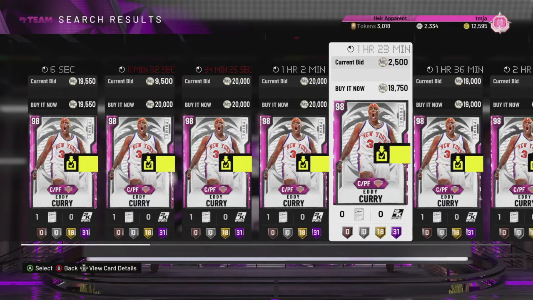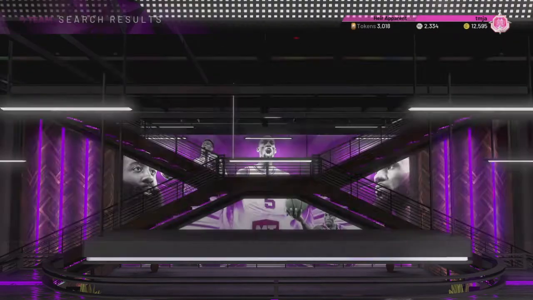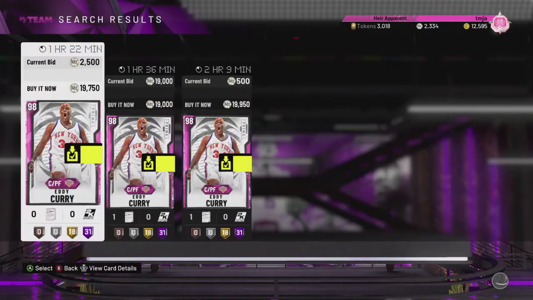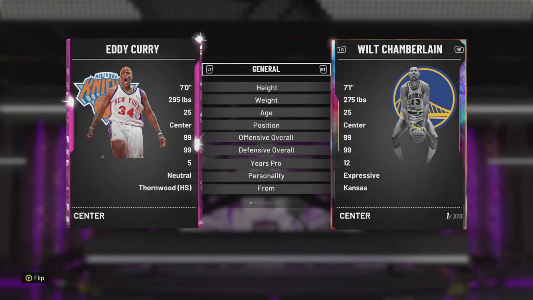Realistically, I want to show you guys what his price would go for. So if you set the filter to 20k, there are a bunch of Eddy Currys up there, and he is definitely worth that price in my opinion. He is so good. Eddy Curry might be a top 10 center in the game. I'm not even kidding. He has good size. He's very solid. He's 295 pounds, 7 feet. He is very well built.